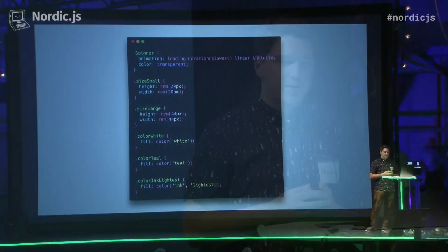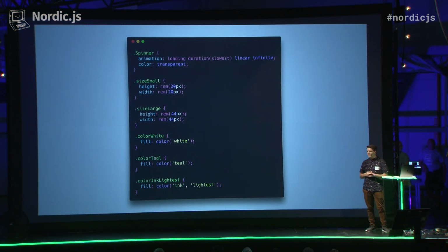So CSS modules are great. They made it easier for us to write our styles, but it also introduced an interesting problem. We wanted to distribute Polaris as both that React component library, but also a set of static CSS files in HTML that consumers who maybe couldn't use React in their app could use. And using CSS modules meant that all these classes would be scoped, and we couldn't necessarily rely on them, or they weren't predictable. So we came up with a method for generating almost BEM-like class names using our naming convention.